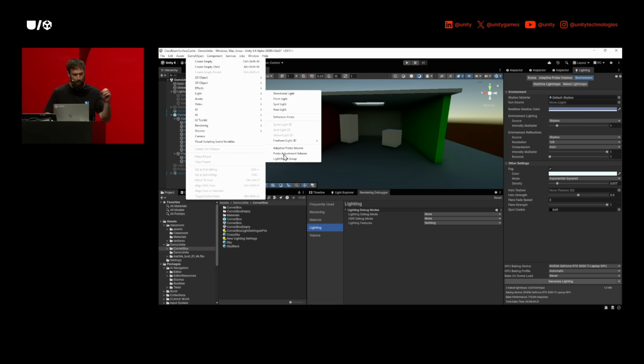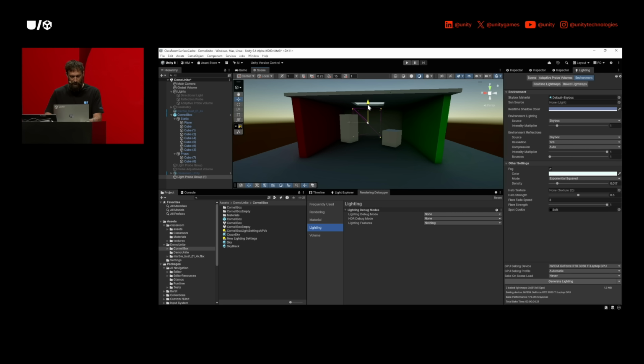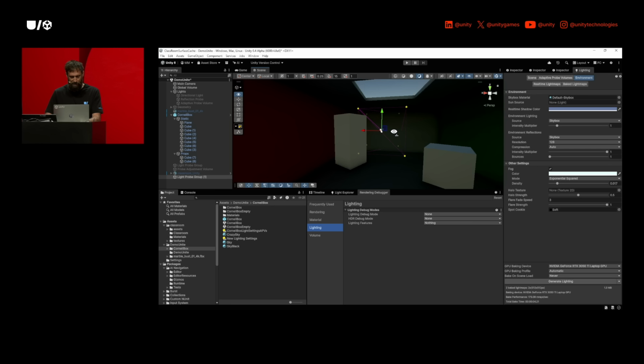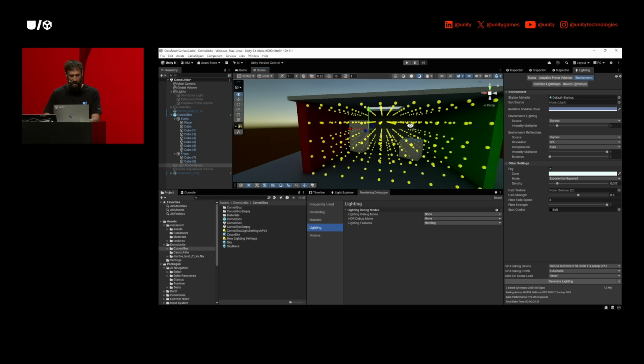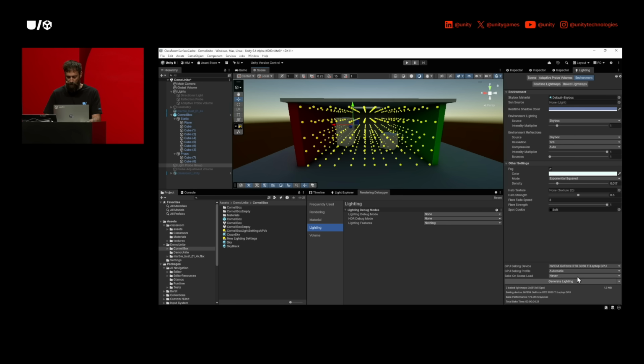There will be little probes that are placed in the world and kind of fake the global illumination, little lights that will relight the objects. It's nice, but I have to place these probes by hand, right? You can edit them here, and I could duplicate and place them, but it's a bit long. If I do a live demo, I won't have time. So I have prepared it for you, and now I've placed them, and I can rebake the lighting.